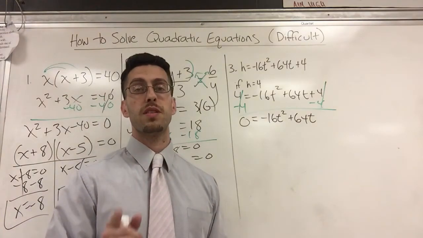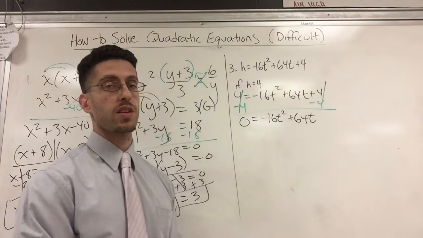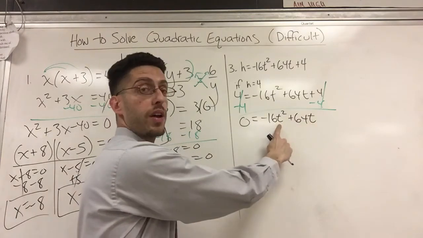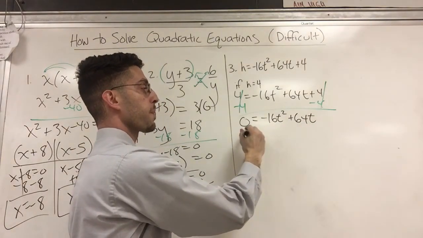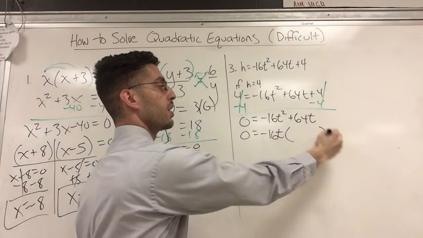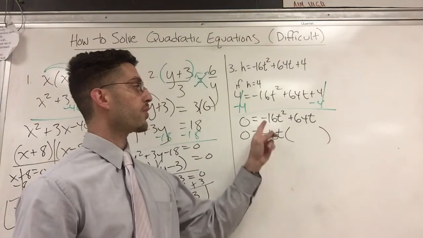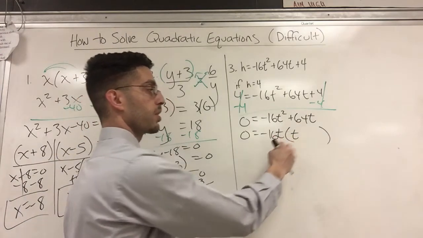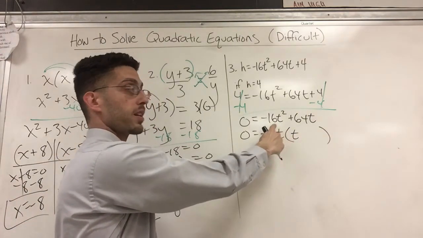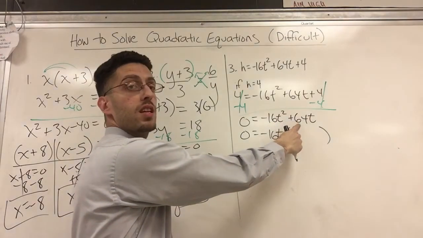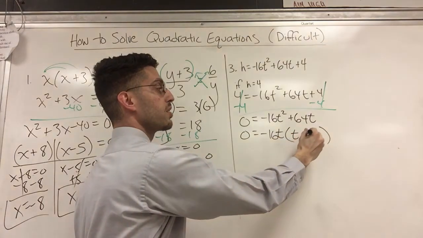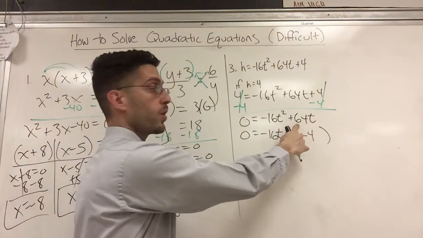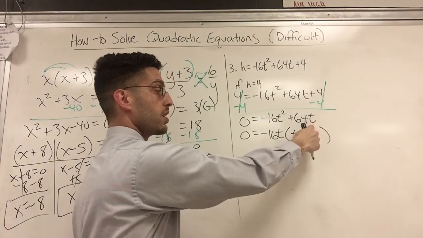But guess what? I've been skipping. Always, always, always look for the GCF first. So this is a good example of GCF. Is there a number that goes into both? Yes. Also there's a letter that goes into both. So here my GCF would be negative 16 T. And then I just need one set of parentheses. If I factor out negative 16 from here and also T from here, the only thing that's left is T because negative 16 T times T would give me back negative 16 T squared. Now, if I pull out a negative 16 from 64, that leaves me with negative four because negative times negative is positive. 16 times four is 64. T times no variable gives you back T. So there you go.